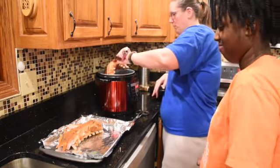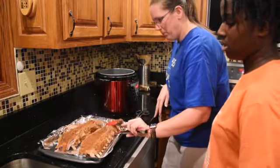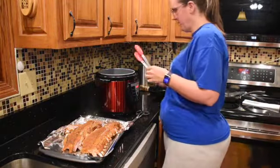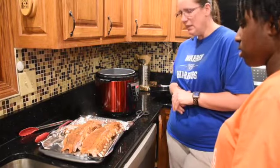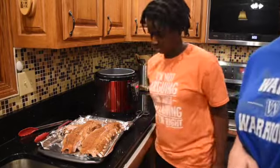So what we'll do is we will cover these in barbecue sauce and put them in the oven once my dad gets it. Put them in the oven and just let the barbecue sauce baste on top of them for about 10 minutes. Oh wait, you actually have to do that? I didn't know that. They're all done. The last one's just a bone.